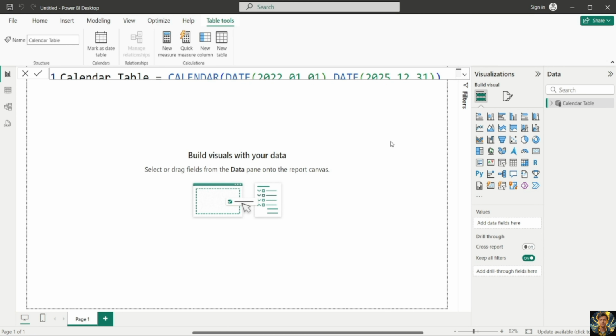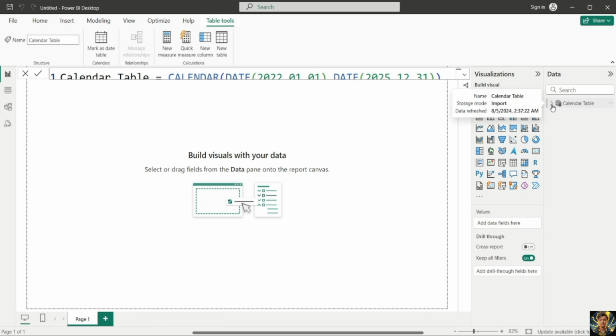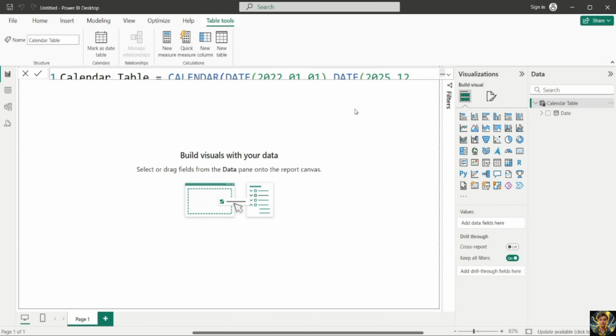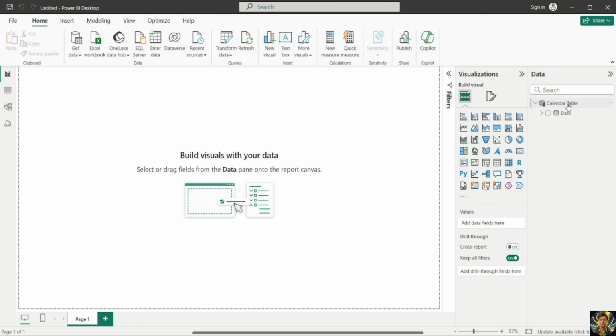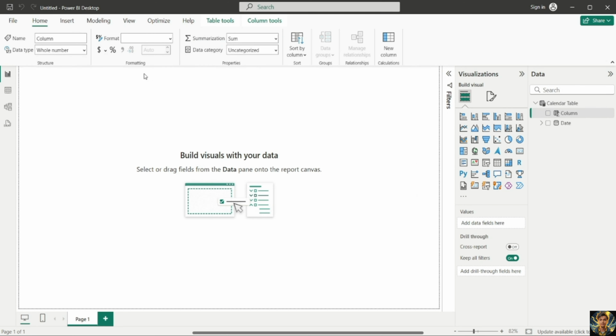All right. So this is the calendar table that we have created and it consists of one column, that is your date column. Now let's say we want to add one more column to this table in which we want to represent the total profit value. So I will right click on the calendar table and then New column.